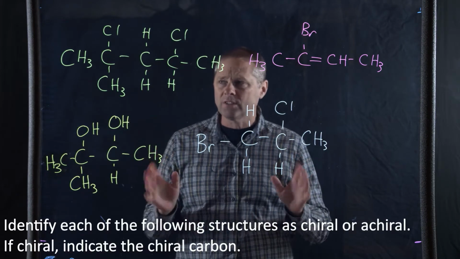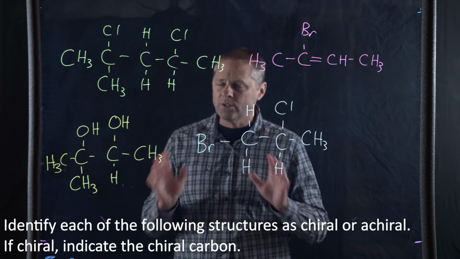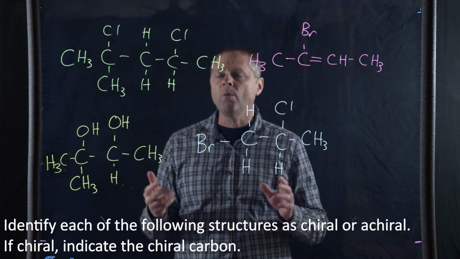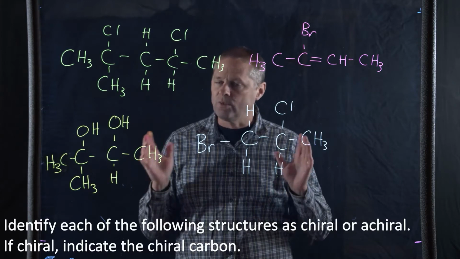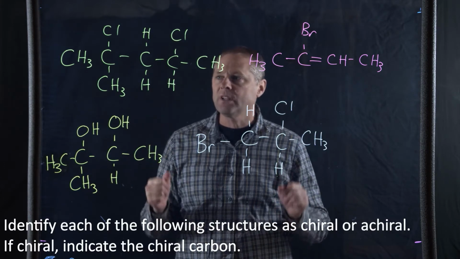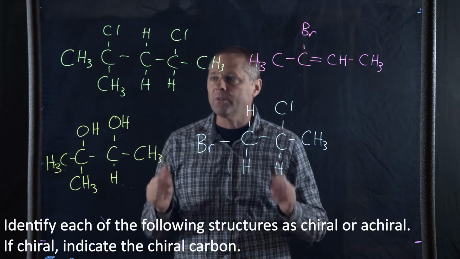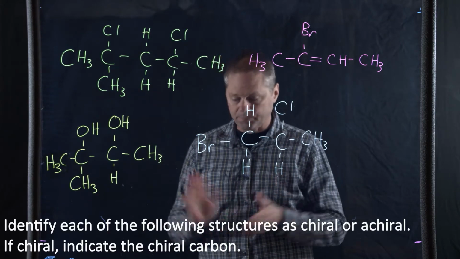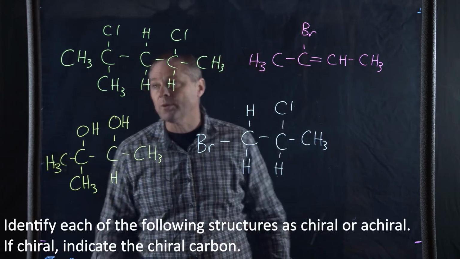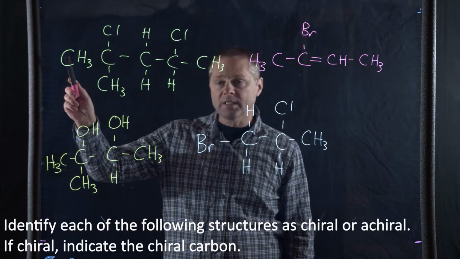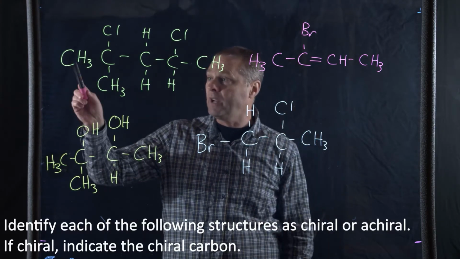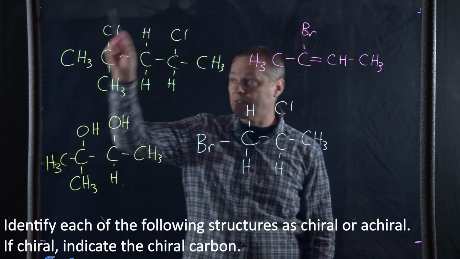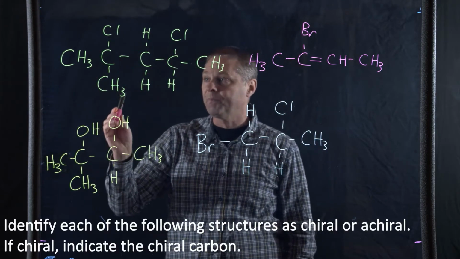But that's going to be very hard to see in this case. We'll get to a problem like that in a few minutes. But all we really want to determine is, are these molecules chiral or not? And to do that, we're simply going to see if each carbon has 4 different groups bonded to it, all right? So let's start with the first molecule here. Now this carbon is not going to be chiral because remember, it's got to have 4 different groups. So this carbon happens to have 3 hydrogens, and then all of this stuff is going to be referred to as a group. Okay?